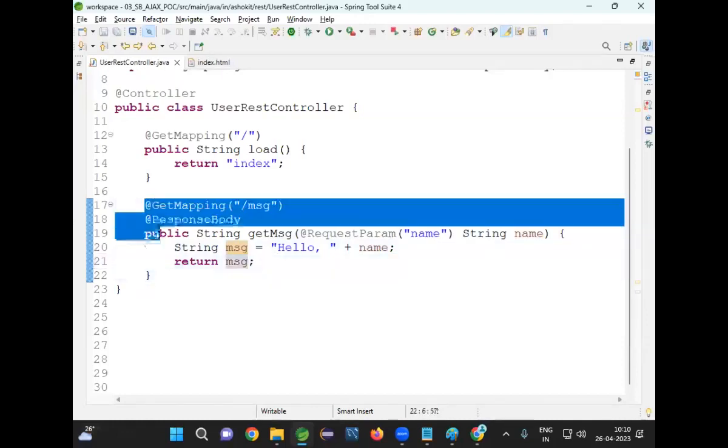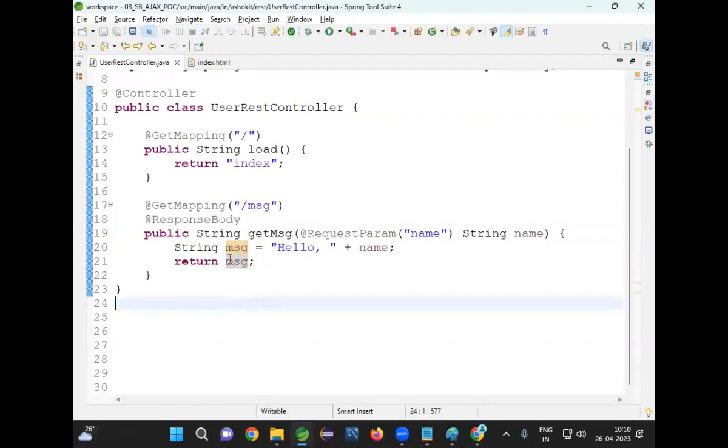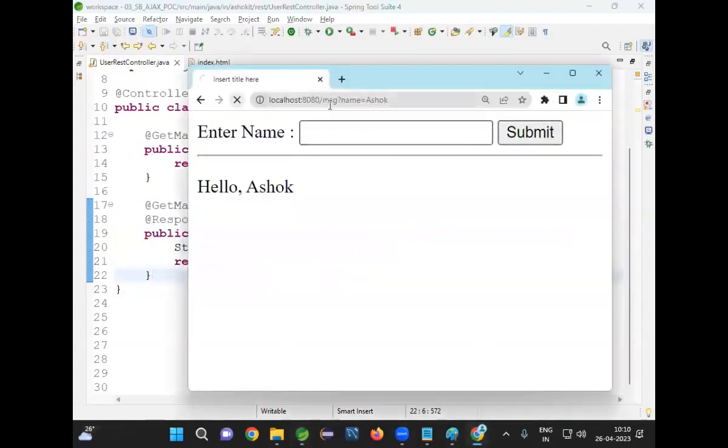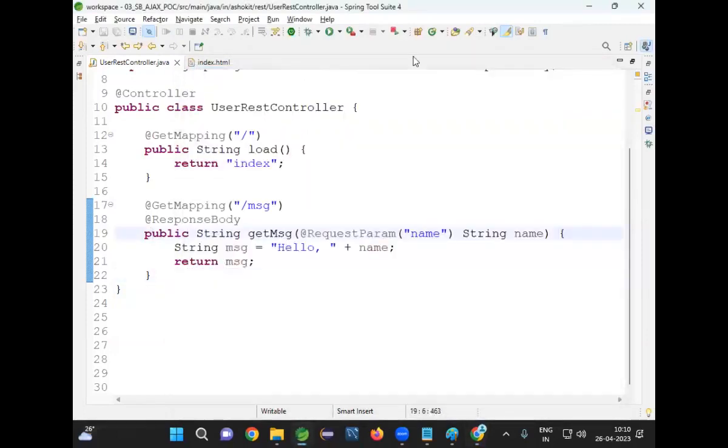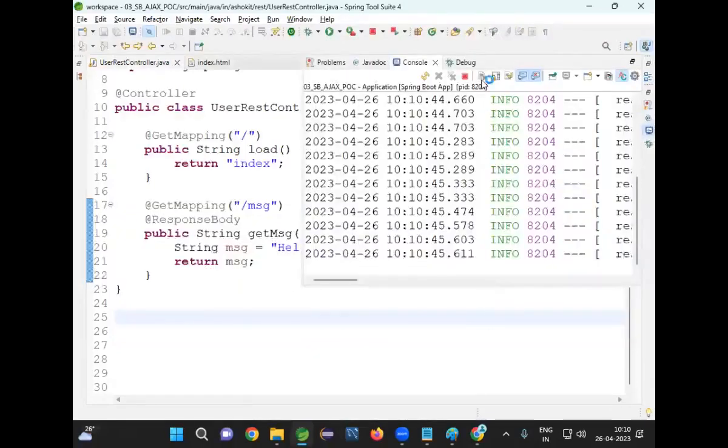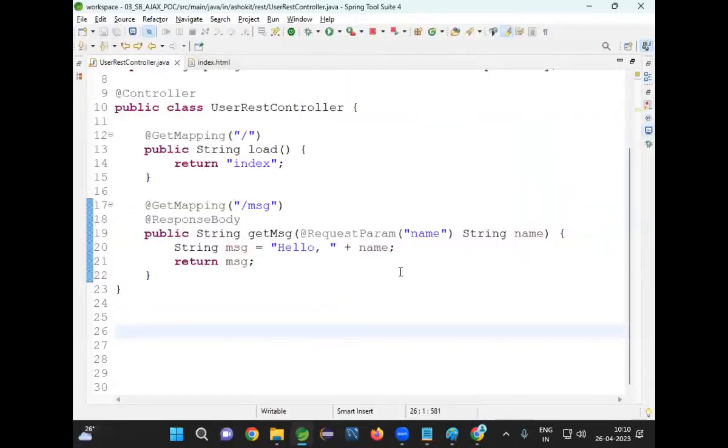So whenever you send a request for this method, it will return a direct message for you. But how to send the request to this method? Whenever you click on the submit button, I want to send the request to this method in asynchronous mode by using Ajax.